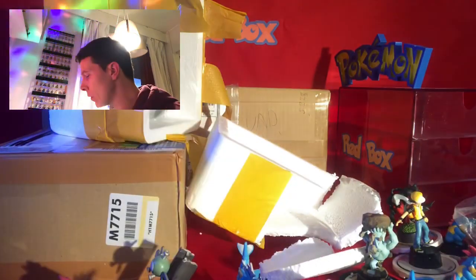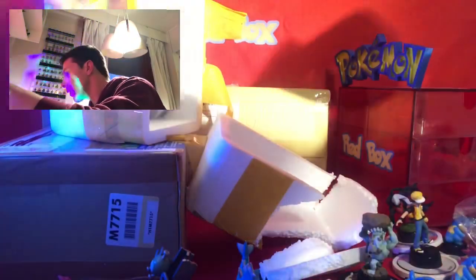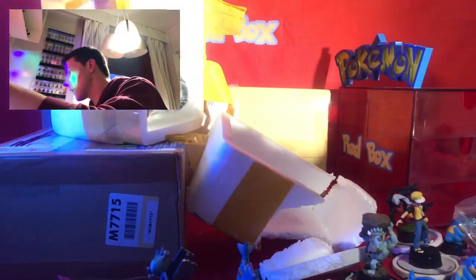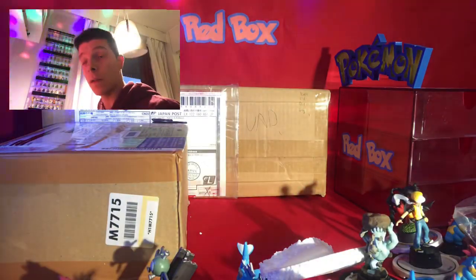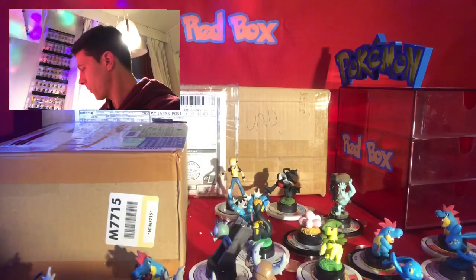I mean, if you collect minifigures, this is like a two-in-one, right? Because it's a minifigure and you can play an actual game with it. So, awesome idea from the Pokemon company. Unfortunately, they didn't continue it, and the reason was exactly because it was so expensive to produce, right? That was it. Look, this box is now empty, and we must move forwards to the next one. This is the attack of the minifigures.